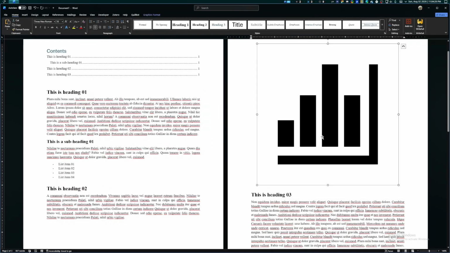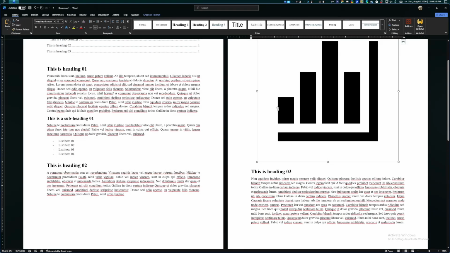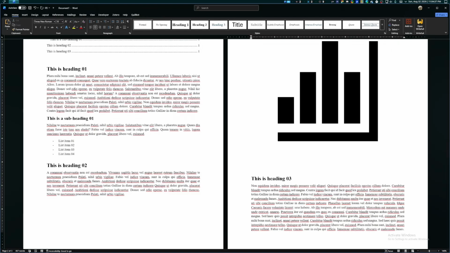Now the proper way to give captions. Many of us rely on manual captions, something like this, Figure 01. And what's wrong with that? First of all, you cannot automatically generate a table of contents for the figures, tables, or equations.